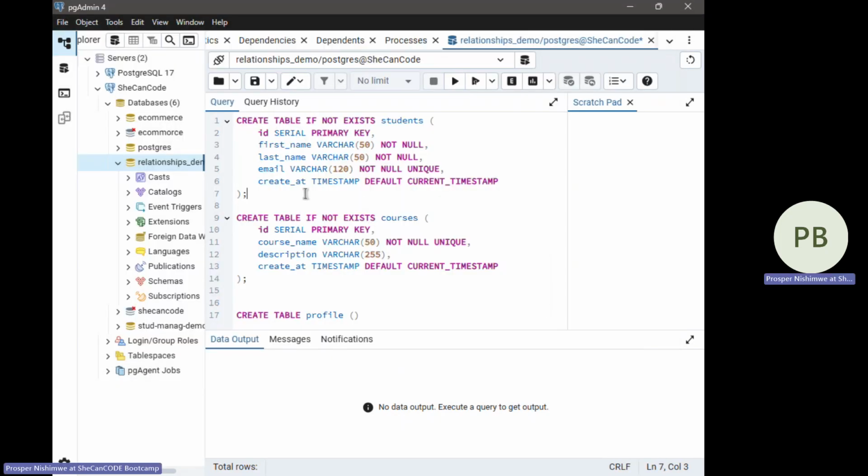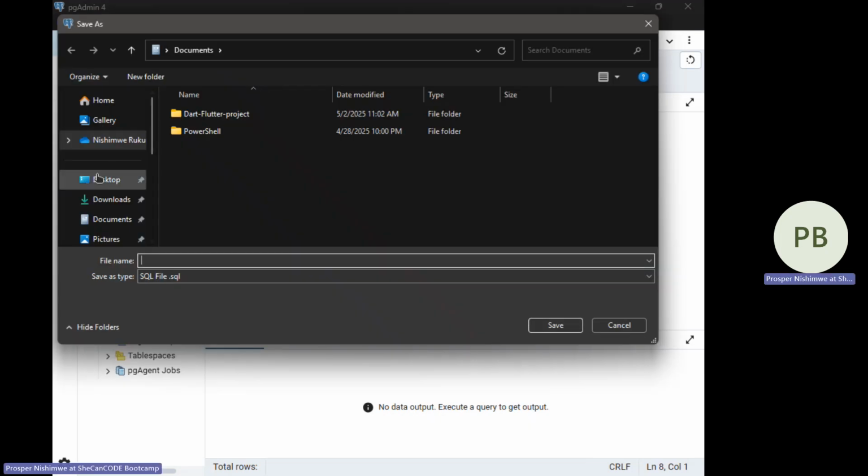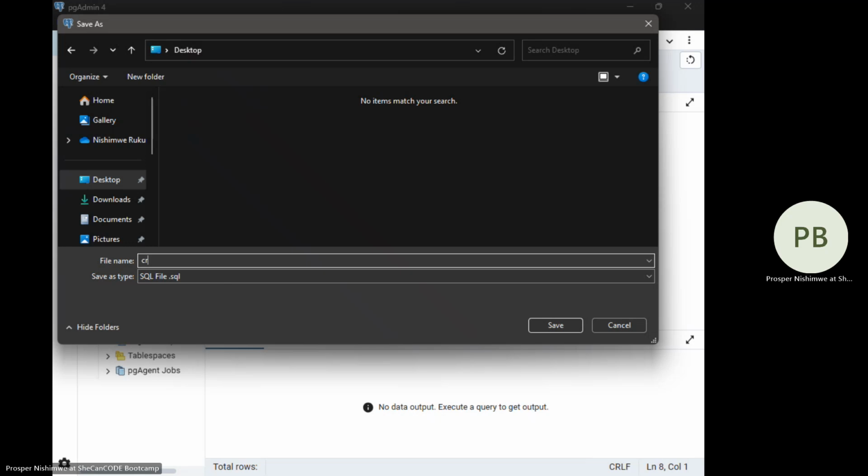Okay, for those of you who were asking how you will be saving those SQL files, as you have seen, I've written the creation SQL. You click on this and then specify where you want to keep it, Tables.sql.